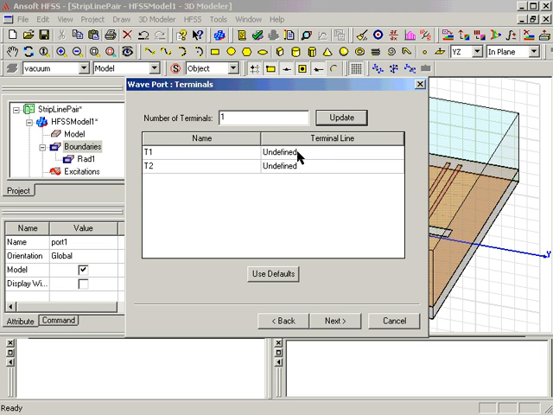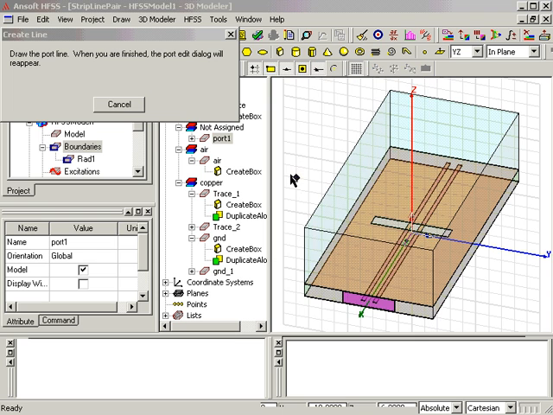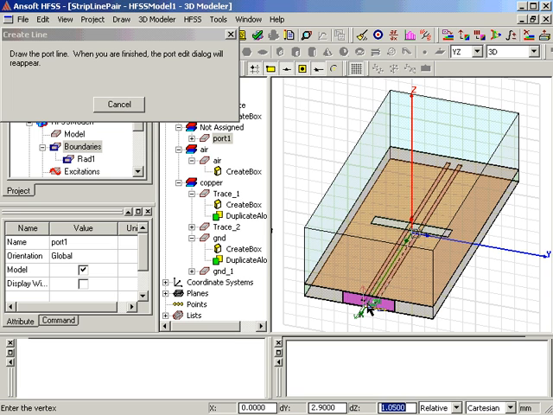We then select New Line under each terminal to specify a terminal line, the first being at 20, minus 0.9 and minus 1, with the second vertex at 0, 0, and 0.95.